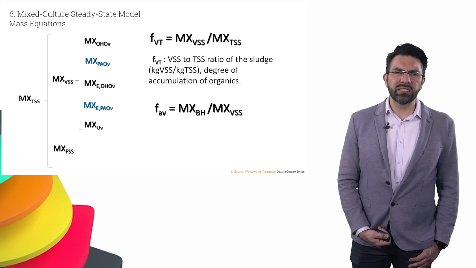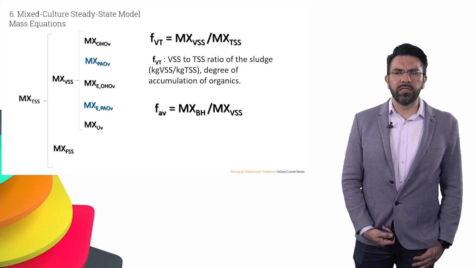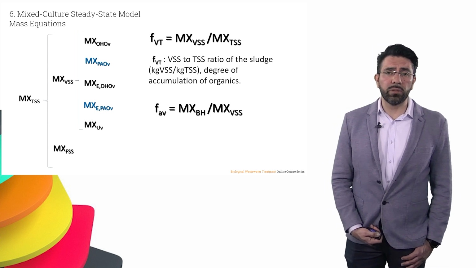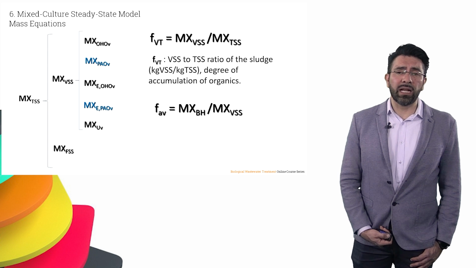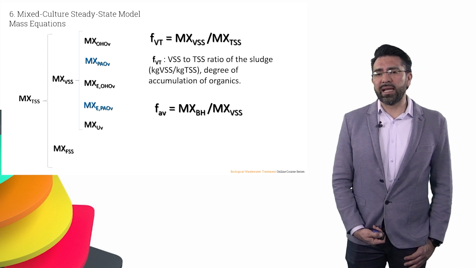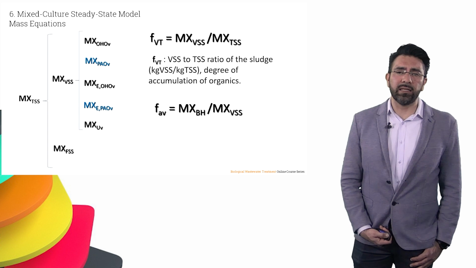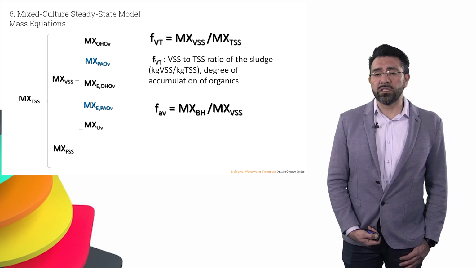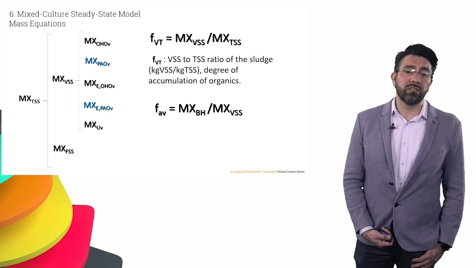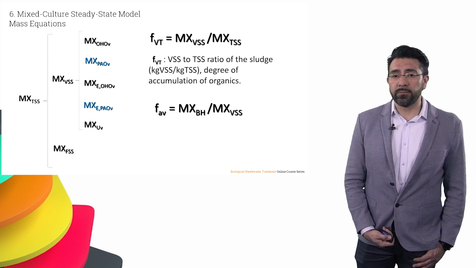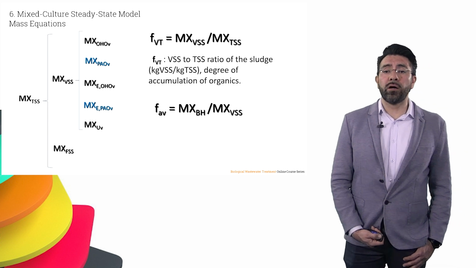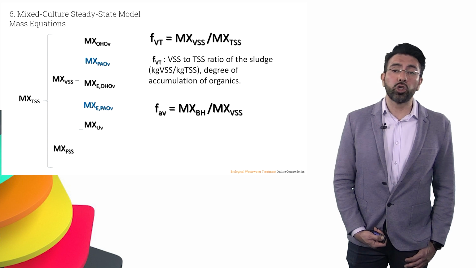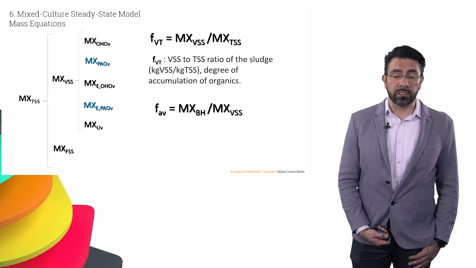Typically, for EBPR systems, this value tends to be relatively lower than for systems that perform only organic matter removal. For example, an organic matter removal process will typically have fractions higher than 0.85, whereas an EBPR process can have values as low as 0.65 to 0.75, depending, of course, on the amount of phosphorus that the system accumulates, because the phosphorus contributes to the accumulation of fixed suspended solids.